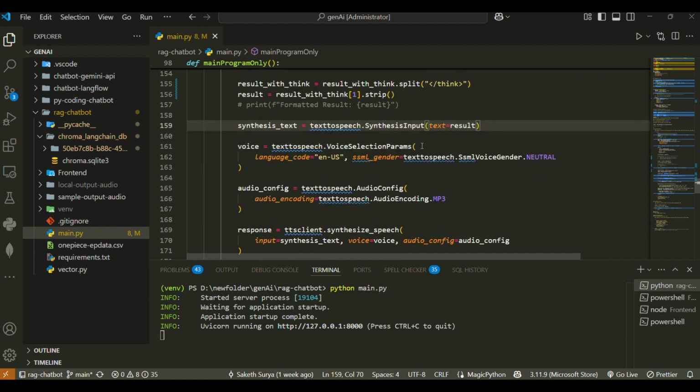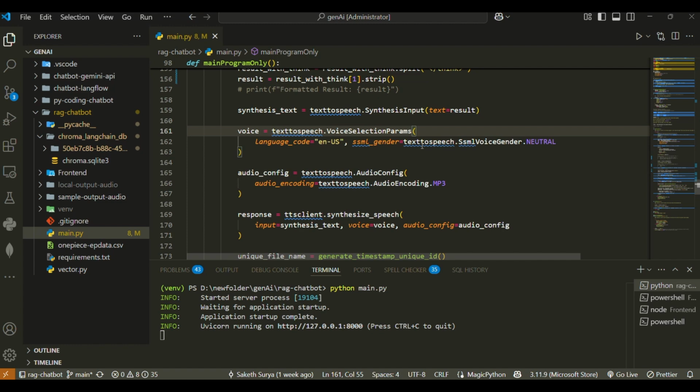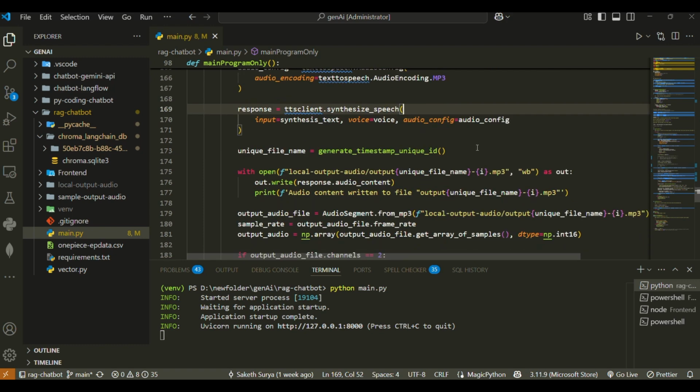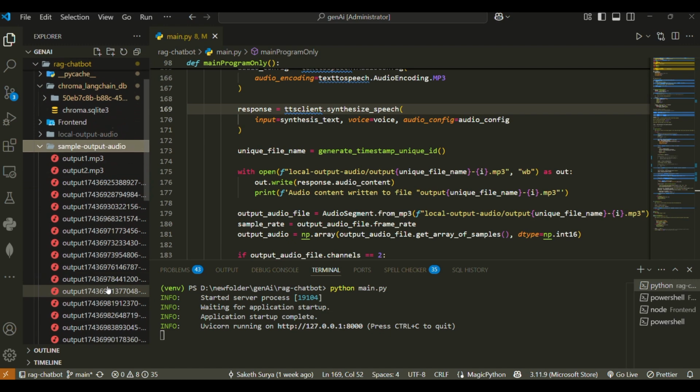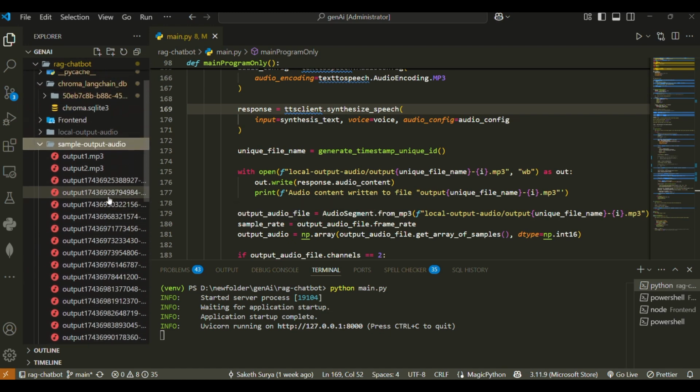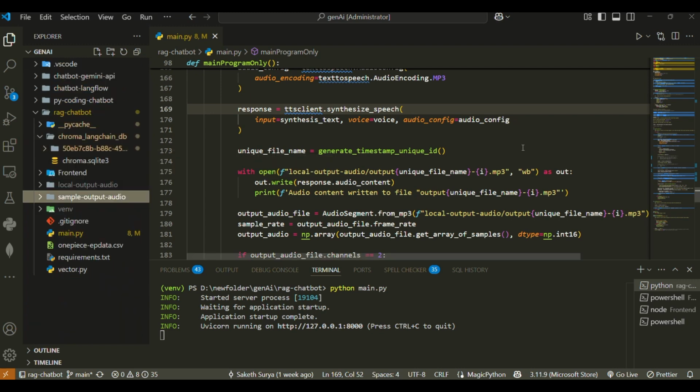The voice will be converted using TTS and then it is sent as a response from the Google API, and I will play the audio and store the audio file in the local output audio folder. These are all the output audios which I've generated while testing this application. I have posted them in the GitHub repository. You can listen to them if you want.